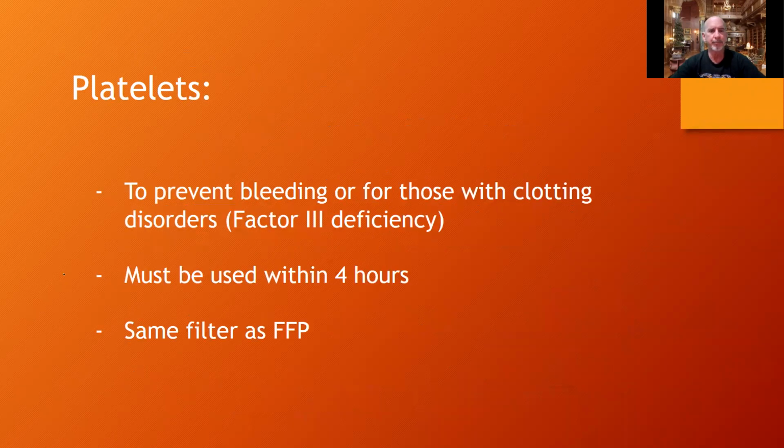Platelets is another one. We'll usually give them plasma before we give them platelets because the plasma has the clotting factors in there as well as the platelets. So it's a better full package, so to speak. But if they know somebody has a particular type of deficiency, they might give them just the platelets. And those are usually genetic disorders, which we'll talk more about when we get to the immune system. One of those is factor 3 deficiency.